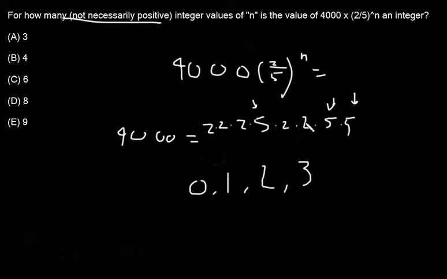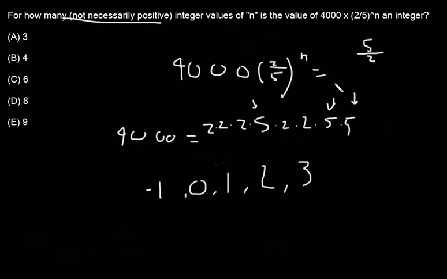So if we go down to the negative values, we can plug in negative 1 for n. And all that will be is just the reciprocal of this, alright? So 5 over 2. So we're going down to the negative numbers now. If we plug in negative 1, that would be 5 over 2, and we know that would work. Negative 1 is going to produce a positive integer.